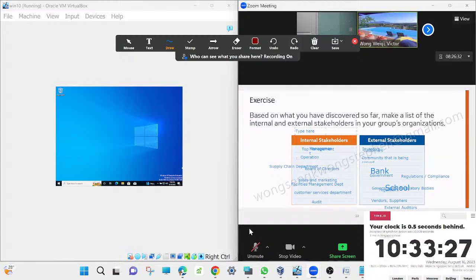Okay, that makes sense. But normally you want to look at it in terms of a cloud program, right? When you're setting up a cloud program, it's normally those that are directly affected by your cloud program. So unless you want to do some cloud collaboration with your school or the bank, no need to put them as external stakeholders for this. At least they won't be affected regardless of whether or not you go on the cloud. But for the bank, it's possible because you can have online payments. These can be some possible integration with your cloud solutions as well.